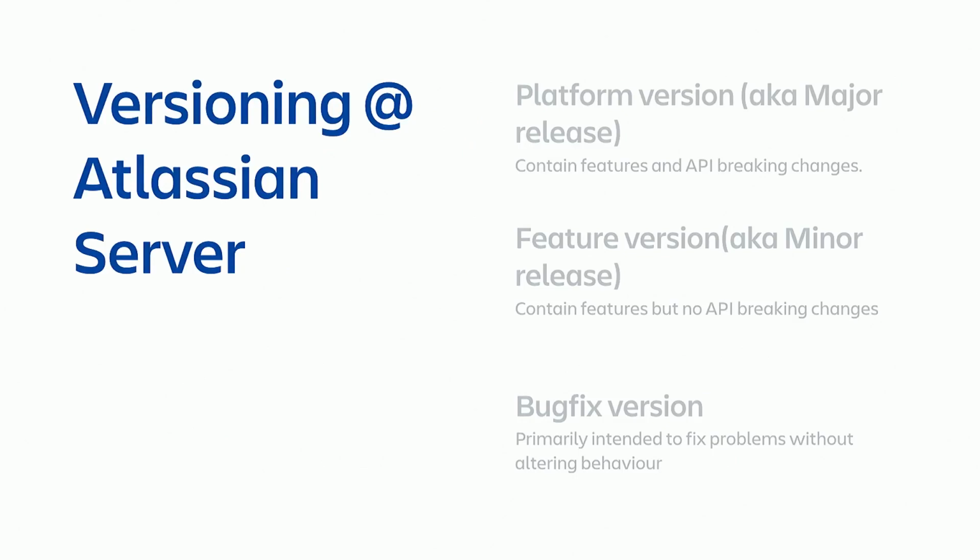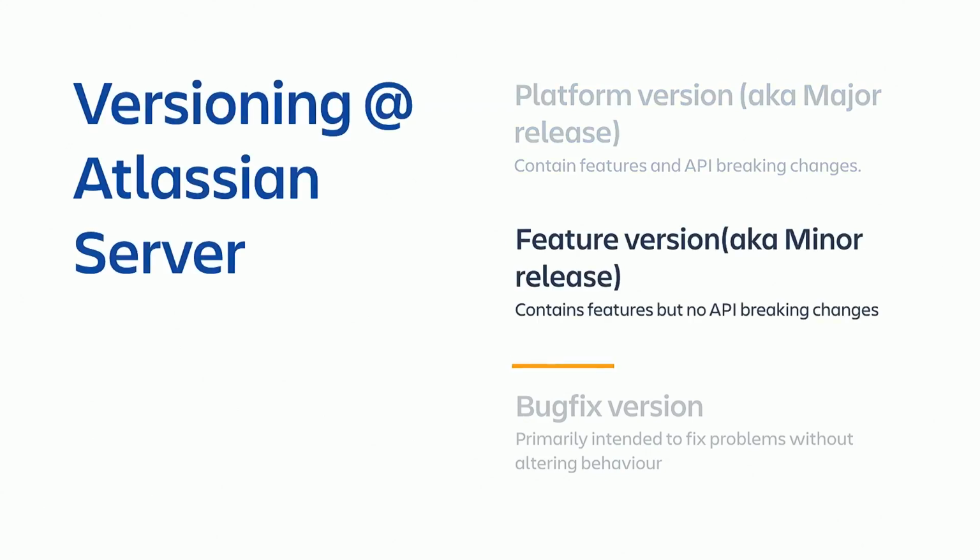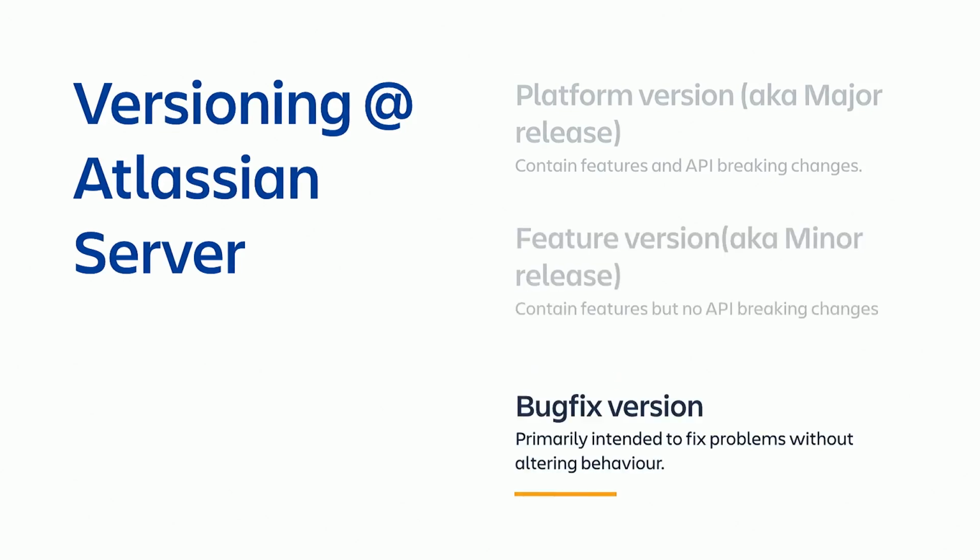Now, first up, a quick word on versioning as followed by Atlassian. Atlassian follows Semver in our self-managed offerings. And as you're probably aware, what that means is that for major releases, this is where we bundle all the new features and all the API breaking changes. Minor releases contain features but no API breaking changes. So what that means is that the API will remain forward compatible throughout all the minor releases within a major release family. Bug fix releases are really just for bug fixes, and they contain backwards compatible bug fixes.